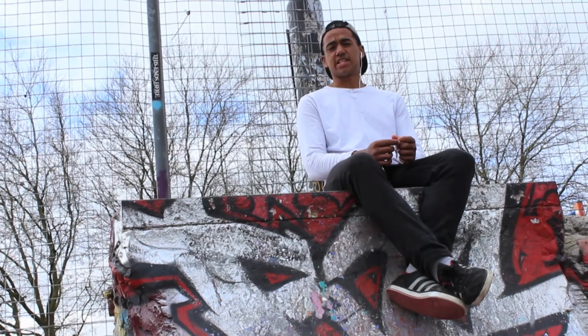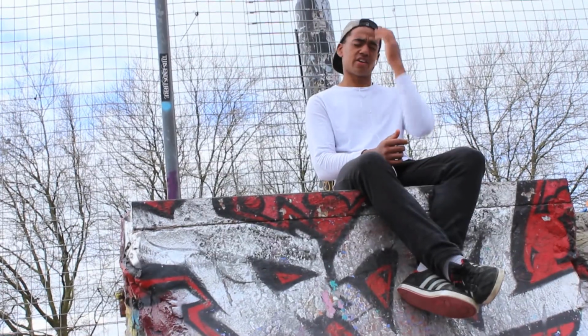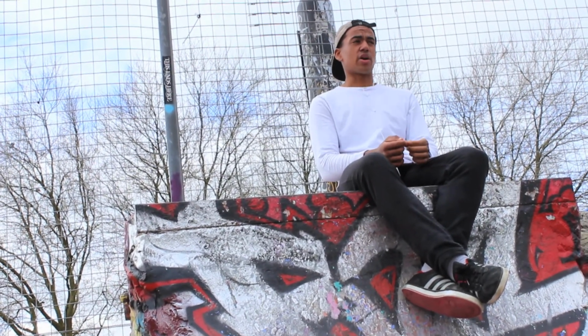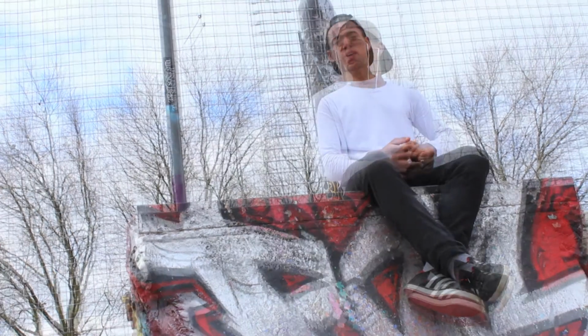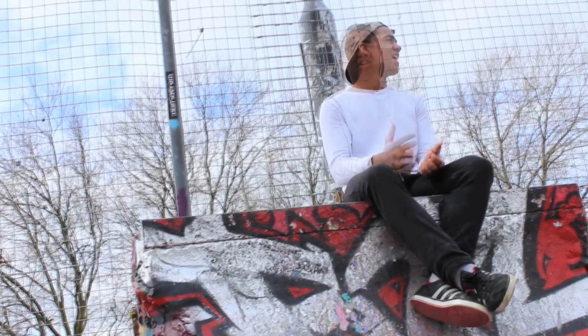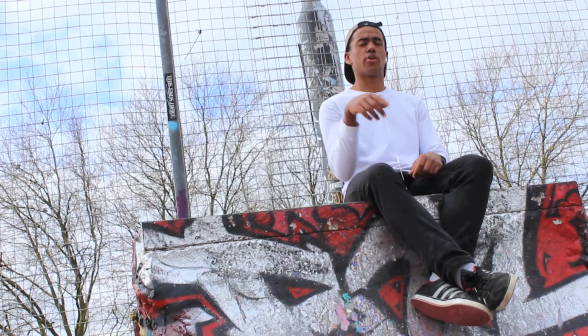Next trick is 360. Again, pretty easy trick. I would advise learning it out of a half pipe or something, but if you don't have anything like that, you only have flat ground or a kicker. All it is, you gotta do a bunny up, and you turn with your head, and then just pull as hard as you can and keep on looking until you come all the way around.